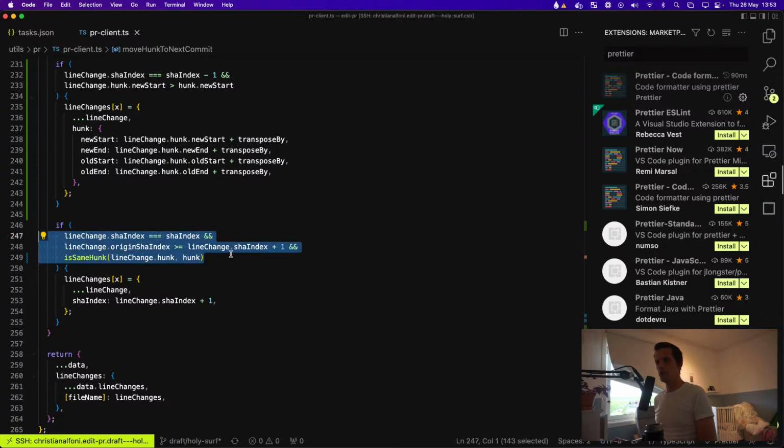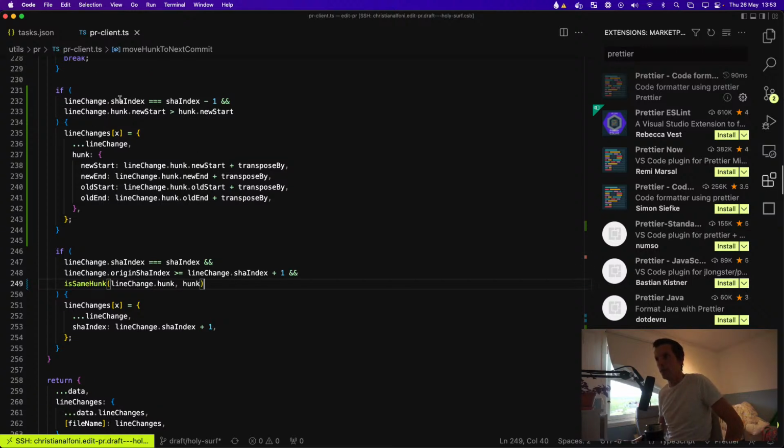If that is the case, now we're not going to transpose this one, because this moves as is over to the other line, and rather this thing actually transposes the hunks related to this one.